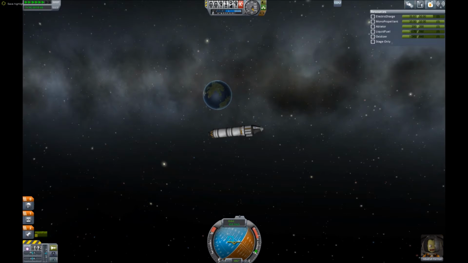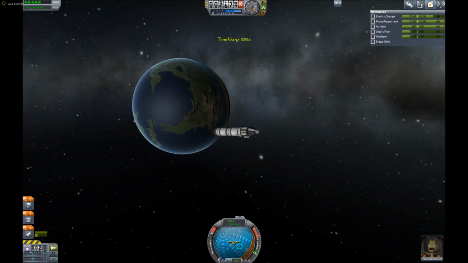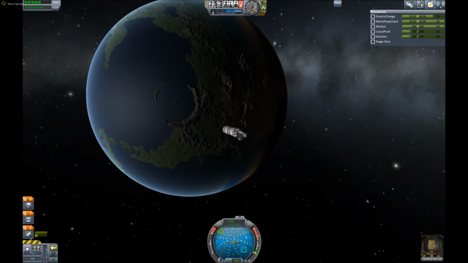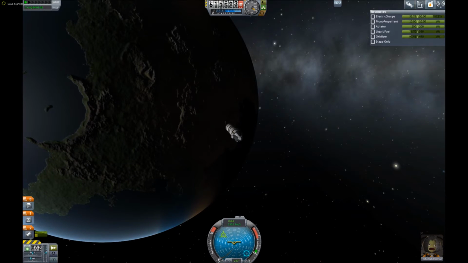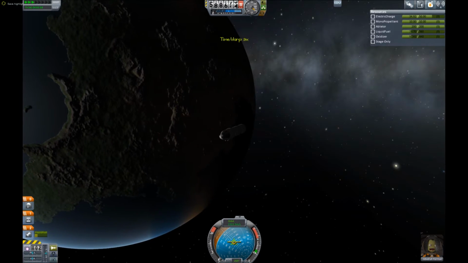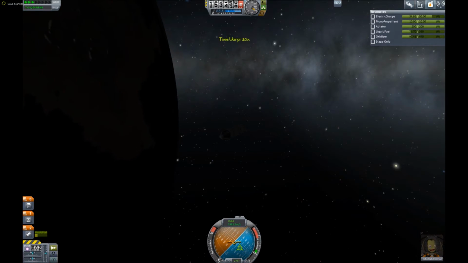There we go. Closing in. This is the moment of truth. How fast am I going to be going here? Alright, 100 times. So 2,200 meters per second. That's really fast. Let's get pointed retrograde here. See if we can slow down some more. Oh man, yeah. Going really fast here. 3,000 meters per second.